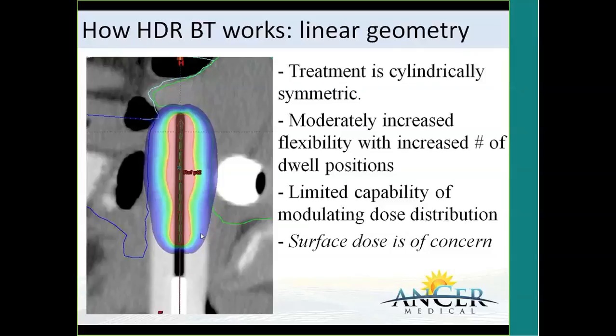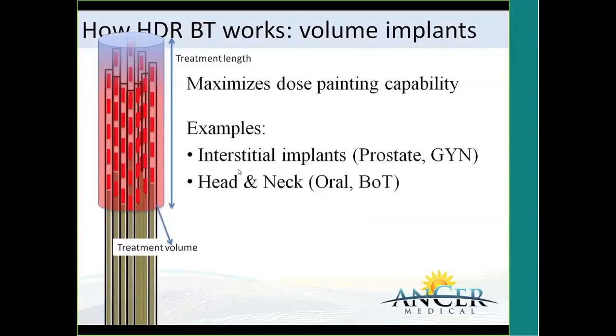When you increase the number of catheters and you have all these dwell positions, you're increasing the number of degrees of freedom in your treatment, okay? In what you can do, in where you can place the source and how long you can place the source in each position. And so you can get a much more conformal and a much more flexible treatment. And these are used for treatments like prostate, for GYN, whether it's interstitial or tandem and ovoids or a combination. It's used for head and neck, for planar implants, and so on and so forth.